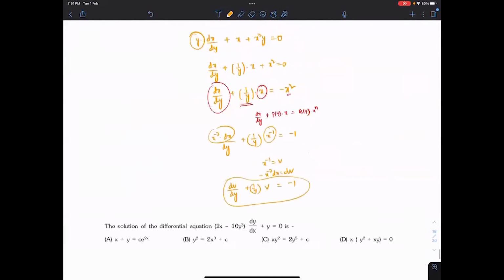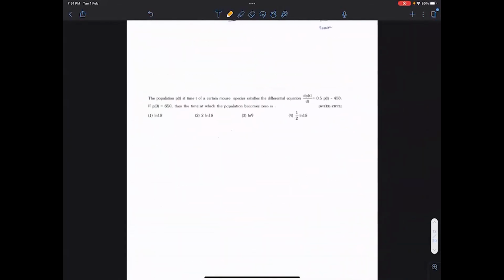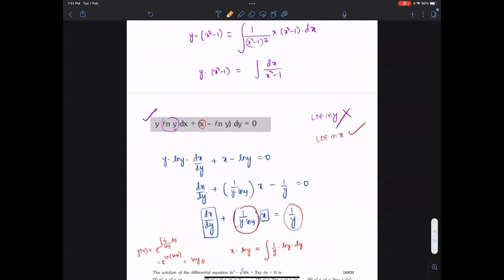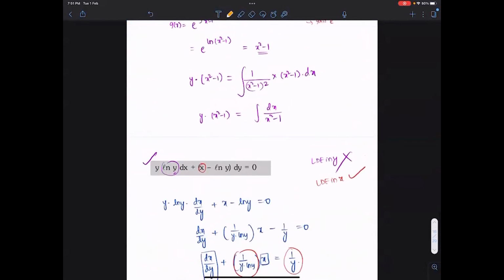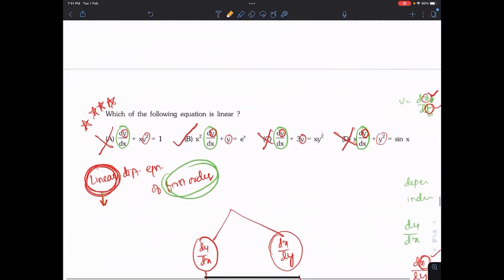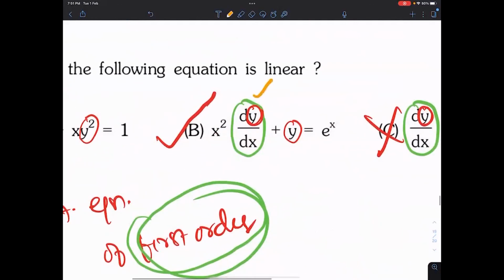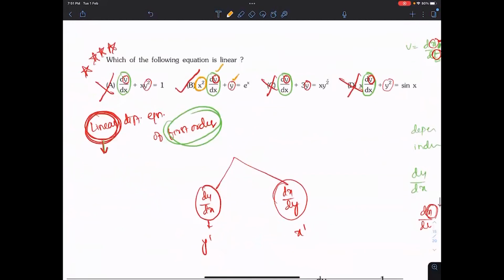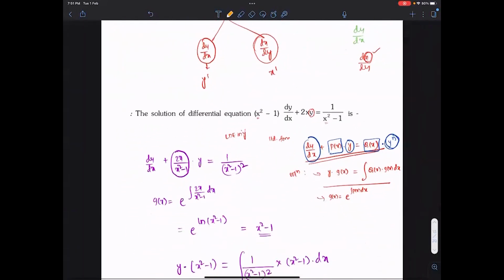So like this, the mainly important part in mains is identifying the LDE. Let me quickly say what we have learned. What is an LDE? If it is in dy by dx, the important parts are: dy by dx's coefficient must be purely in terms of either x or y. Mixed terms should not be there, and the y power must be 1 in an LDE. In Bernoulli's, that extra y power n will come.